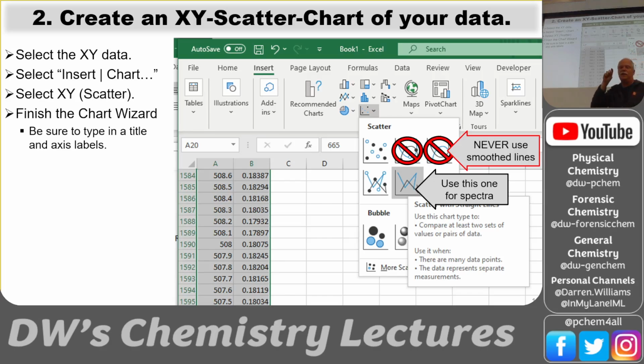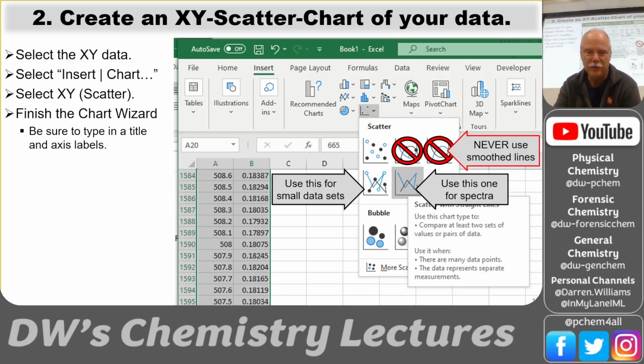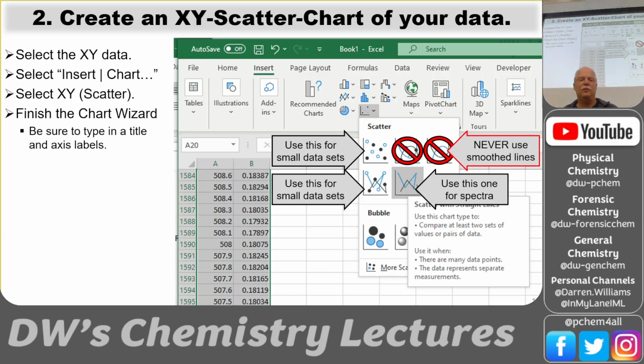Now, am I breaking my rule by using this one? No, because it's drawing a straight line between every two data points. So if you give me two data points, I can calculate what the line equation is, and I can tell you what every data point is in between those. If you were to twist my arm and say, tell me what's at this point right here, I'd say, well, okay, give me some time. I could figure it out. But not with the smooth stuff. So forget about that. Don't do it. Use this one for small data sets and this one for small data sets.